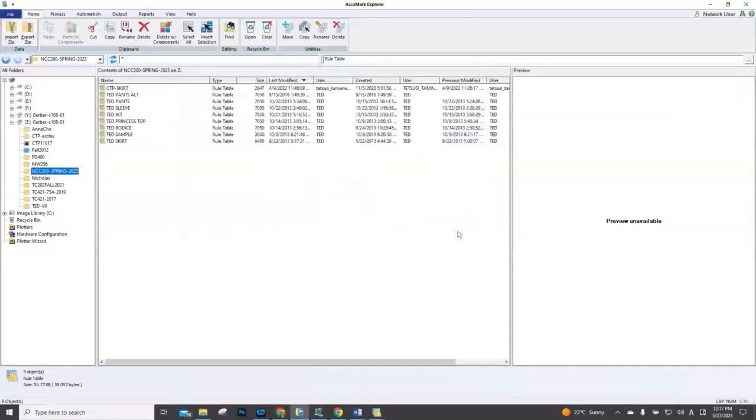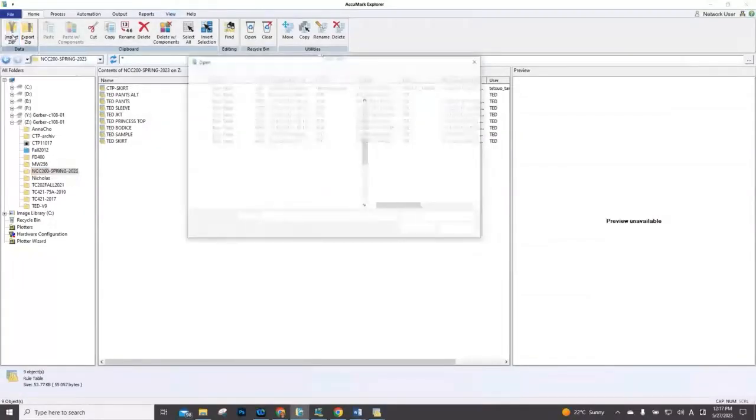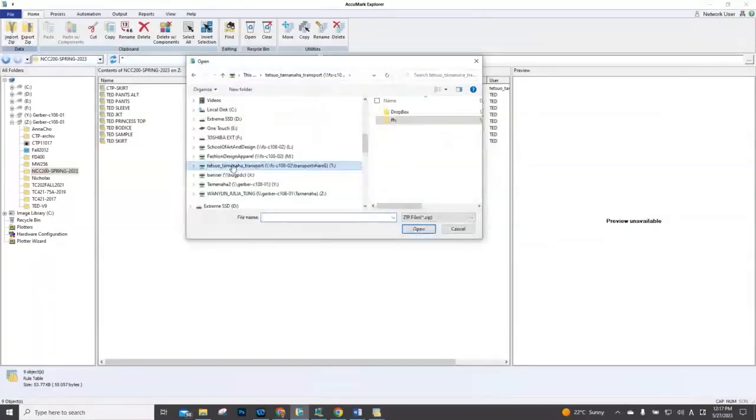Excuse me, I used import zip, and I did not see this transport. You don't see it? I see FFS. You see FFS? Can you open that? Yes, I opened. I see CTP skirt zip.